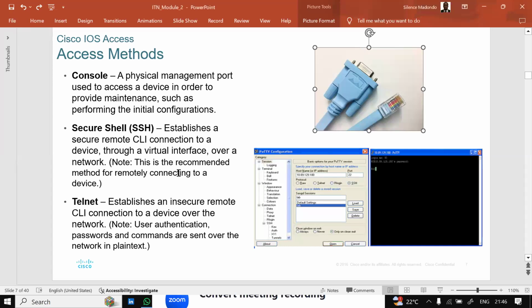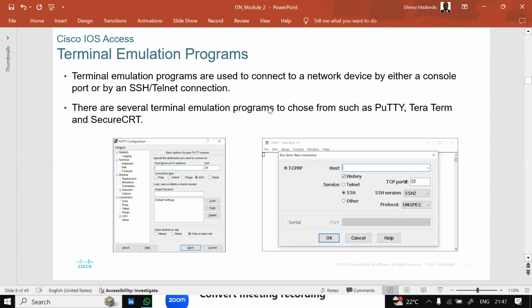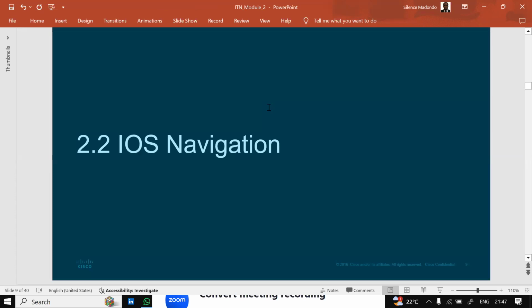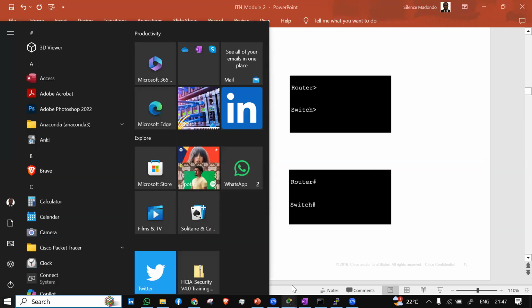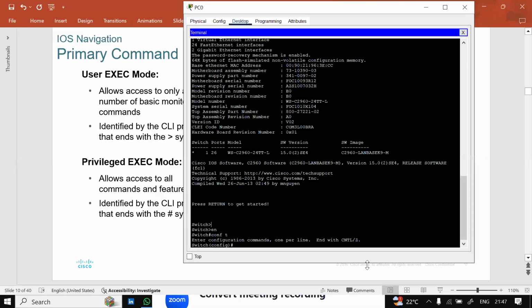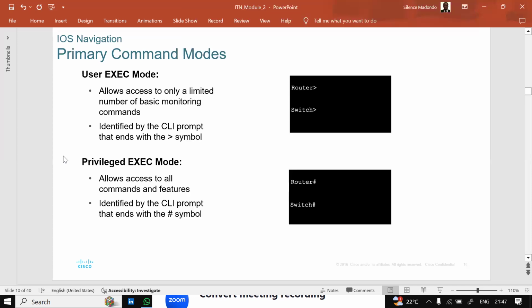Right, let's continue. So my access methods, I think we're done with this one. Emulation programs, we're done with that one. I think down to with packet tracer. We're looking at packet tracer. Tatapinda mu lab redu. Tatapinda mu device redu using our terminal 2. Right, let's continue, next slide.